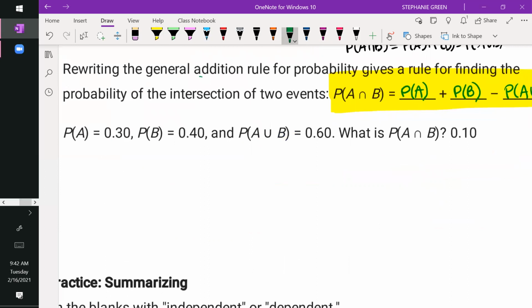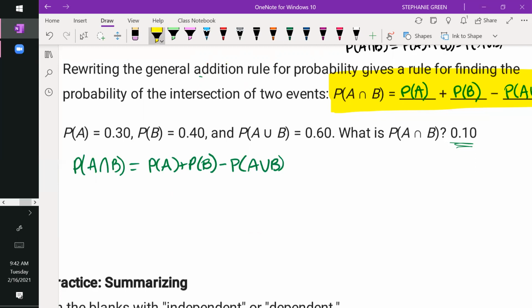So the probability of A is 0.3, the probability of B is 0.4, the probability of A union B is 0.6. So what's the probability of A intersect B, which they give you the answer to right there. Okay, we're going to get that answer though. Let's go ahead and work it out. The probability of A intersect B is the sum of the individual probabilities minus the other combination. We had intersect here, I'll have union there. Okay, so again, this addition rule works either way. We'll just have opposite intersection and union in those two locations.